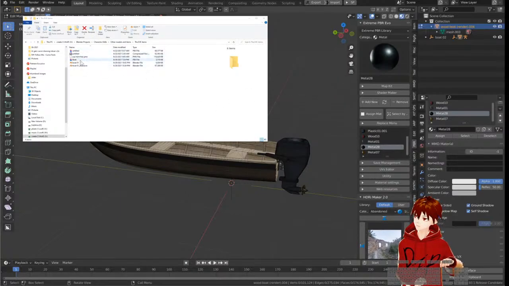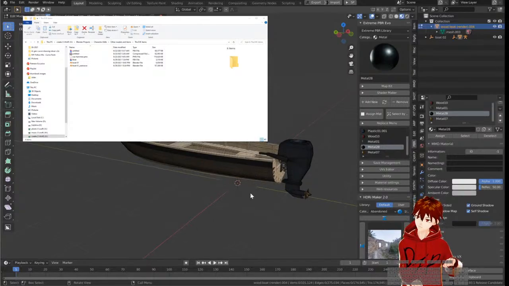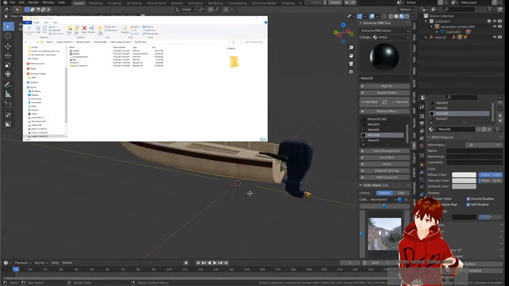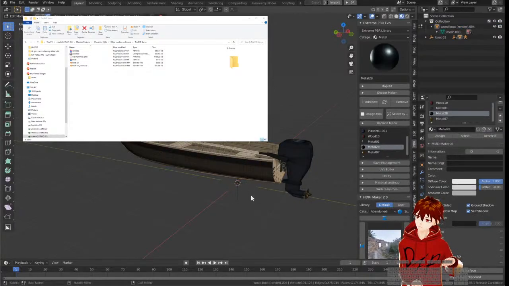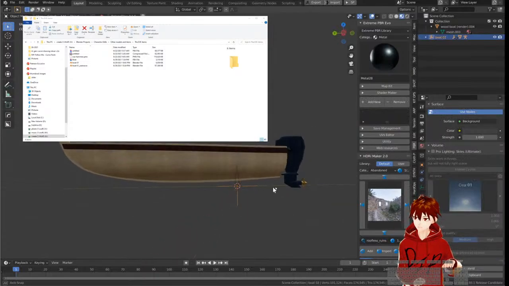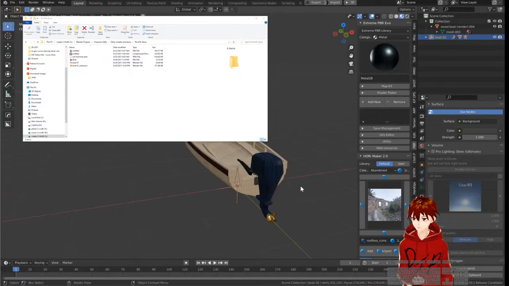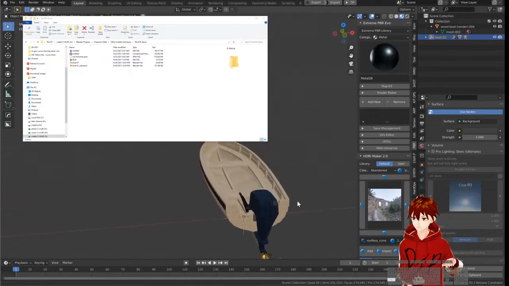Alright, so they're no longer there. If I go and grab the empty again, going to be in object mode first. So let's grab the empty and let's say we want to export this one the way it looks.